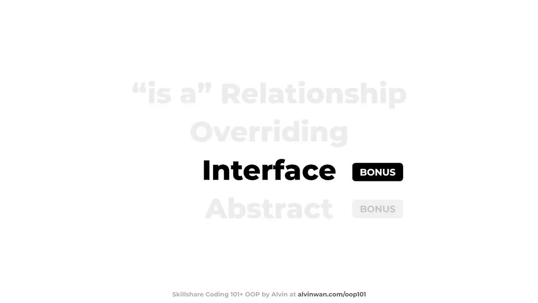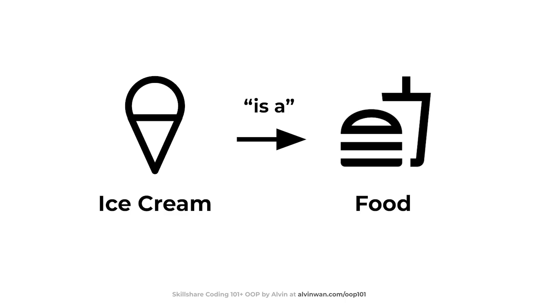We'll now cover two more brief bonus concepts. If you're feeling overwhelmed or don't want bonus content right now, feel free to skip to the next lesson. An interface, like the food interface on the right, simply outlines expectations but doesn't provide default implementations. Here, food specifies an eat and an add method but doesn't actually implement either. Ice cream implements the food interface with usable implementations for both methods.